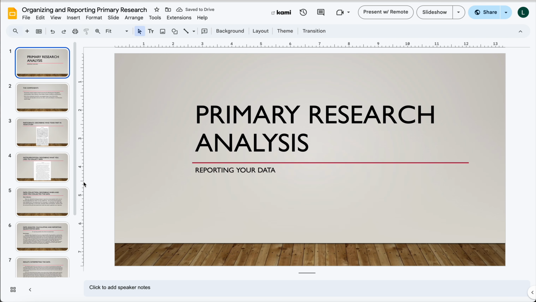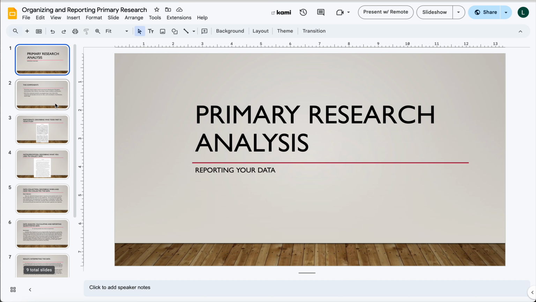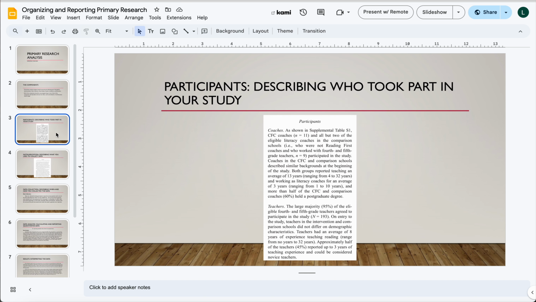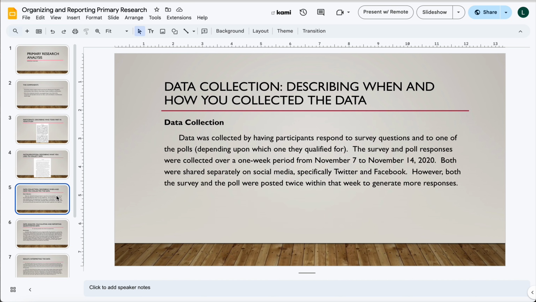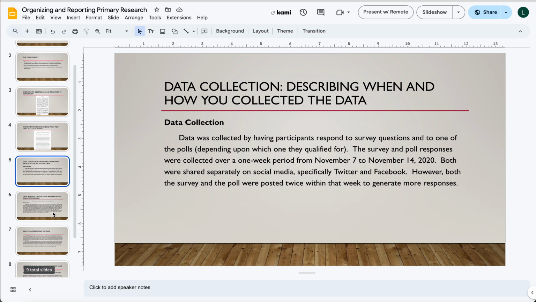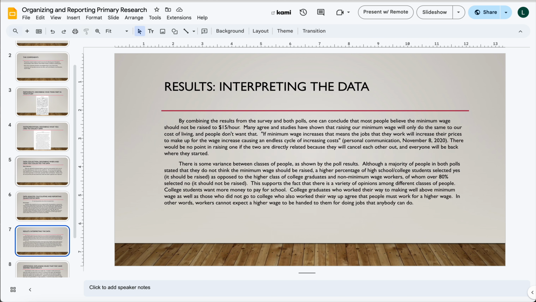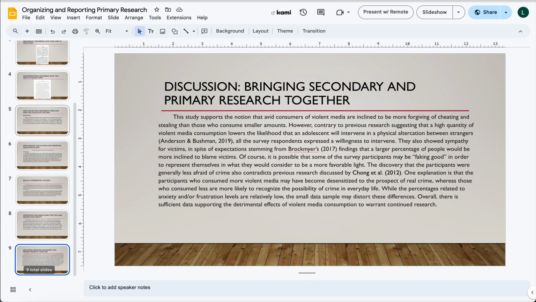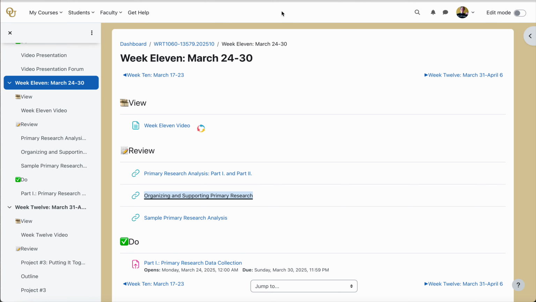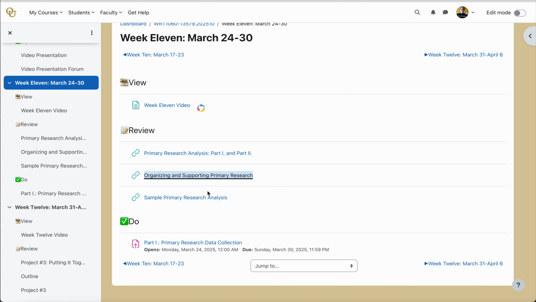All right. So I've included a short slide deck that walks you through what each of these sections should look like. So you've got those first 3 sections that you're going to focus in on for this week, and then you're going to add the analysis, the results, the limitations, and the discussion for the next week. But of course, as I mentioned before, keeping them all together.